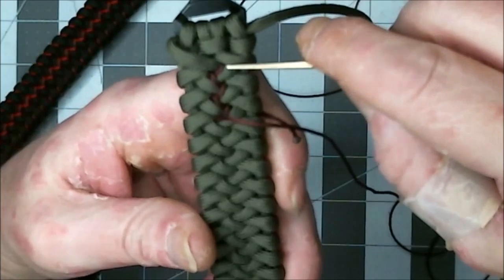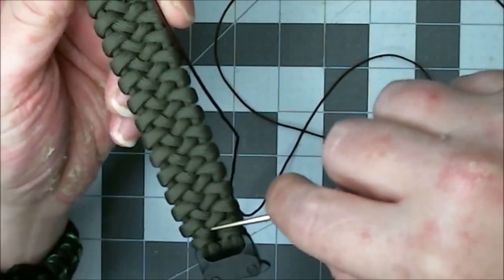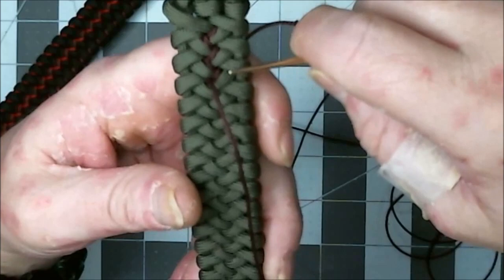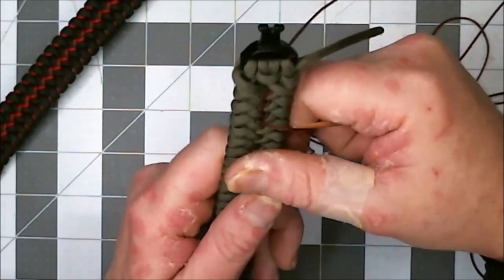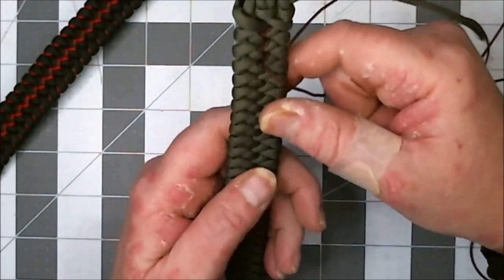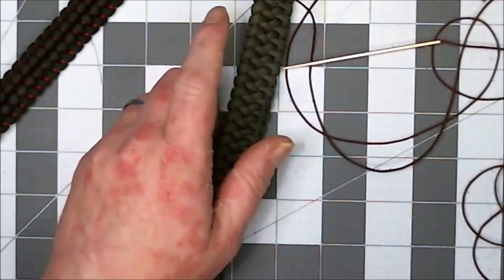Okay, now what I'm going to do is I'll stitch this out to the end. When I get close to the end, I'll come back and I'll show you how to tuck it through and all that. And then I'll start on one side and show you how to do that. Okay? So stick around and we're going to get this one made today. Modified Sonic Armor. This is a great looking bracelet. All right. Stick around. I'll be back.